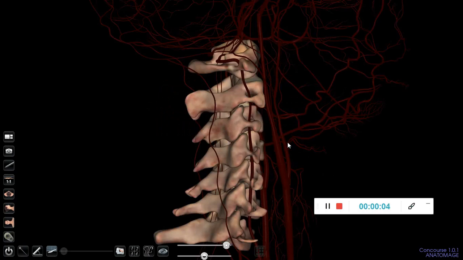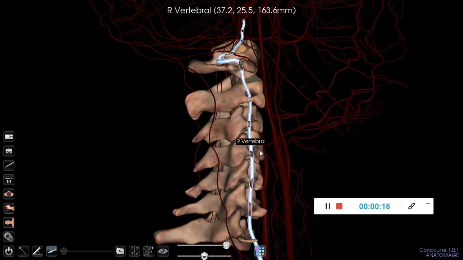So with this view, you can see where those transverse foramen come into play. What is their function? So the transverse foramen, they are allowing passage of that vertebral artery. So you can see this right here. This is the vertebral artery. Specifically, this is a right vertebral artery, which is going to supply blood to the brain. You can see that here.